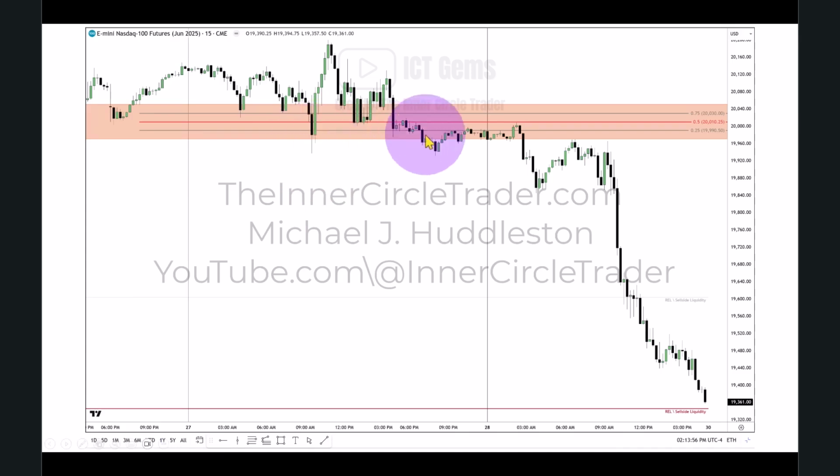But when it does close outside of it, we're then going to watch: does it return back inside of it? And does the lower half maintain price? And does it stay outside of the upper half? As you can see, that in fact is what we have. And then when we leave it here, we have a displacement.